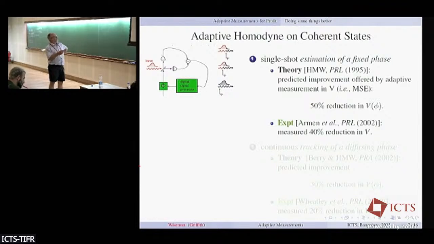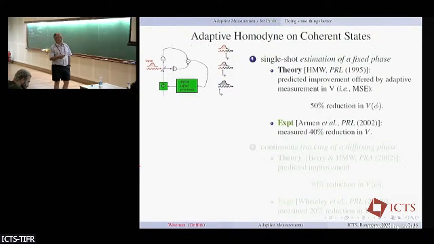And so as it comes along, we measure a little bit of it. That's black. That gives us an estimate of the phase. I can use that very rough estimate to control the phase of the local oscillator here so that it's better suited for getting information about the next part of the pulse. And then likewise, I use both of these bits of information to update my estimate of the phase and keep going until I've made a better estimate than I otherwise would be able to of the phase of this system.